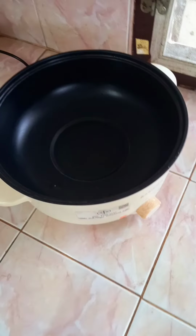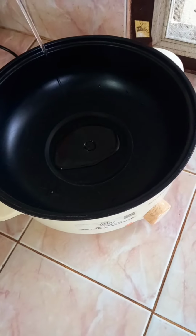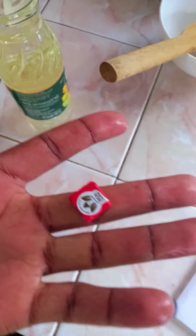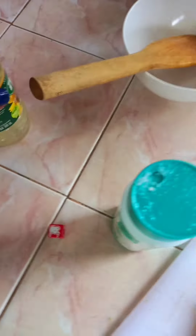So for the cabbage, that's a vegetable, I'm gonna put cooking oil first. I'll not put tomatoes, I'll put cooking oil. I think that's enough. And then I have with me this one. This in Kenya we call it a Royco cube. I'm gonna put this one and onions and some garlic and some salt. That's it for the vegetables.